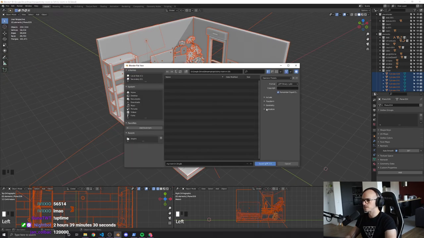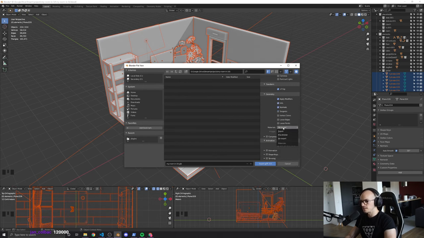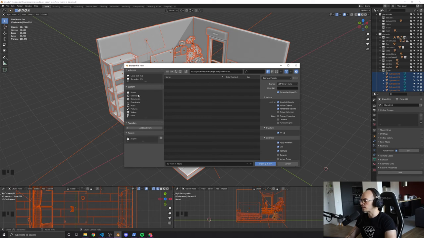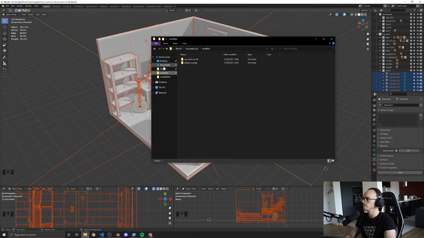Check, exported. Let's do some setup: renderable, active collection. We don't care. We're going to need the UVs. Material, we can get rid of that for now. No animation, compression. Yeah, okay, this one is fine. Let's put it in the download folder. Yeah, see? Actually, it's even less than what I was expecting. Not even 1 megabyte.